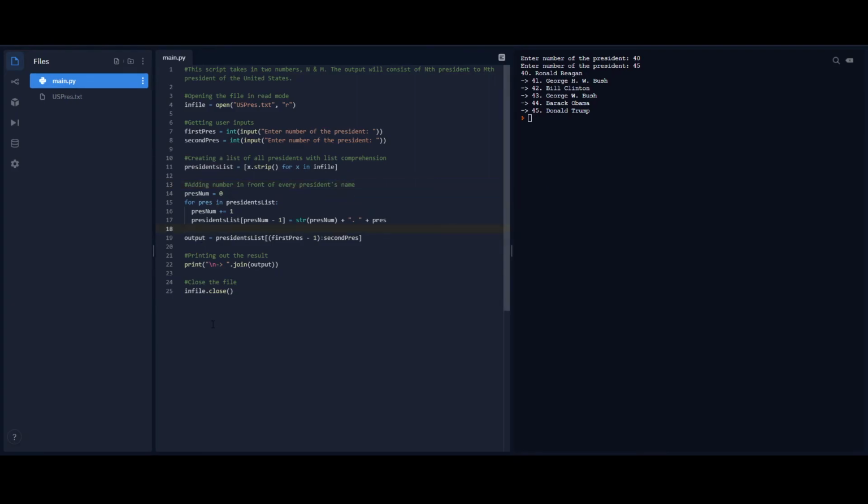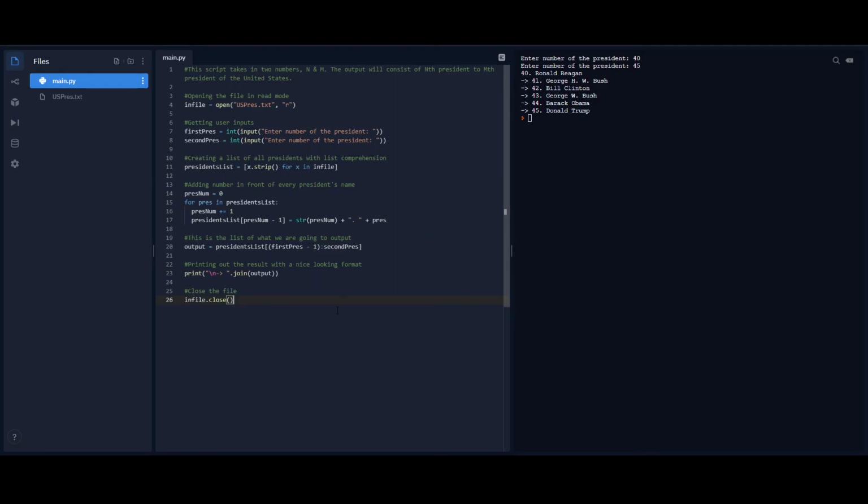Then print out the results with a nice looking format. Then this is the output variable. This is the list of what we are going to output.